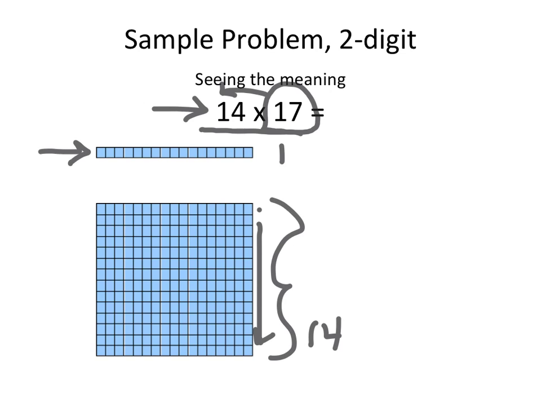So this square represents our answer, and students can look at that square and they could count up every little square in the bigger square to find out what the answer is. Or they could say, okay, well there are 17 in each row and there are 14 rows, so that's 17 plus 17 plus 17 plus 17, and keep going until they add all of the 14 groups of 17. That reinforces the idea again that multiplication truly is a shortcut.